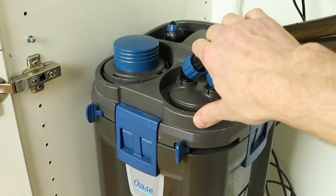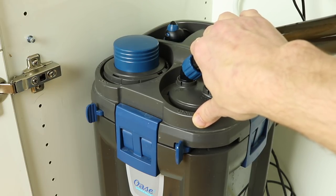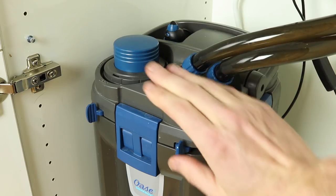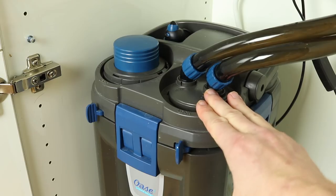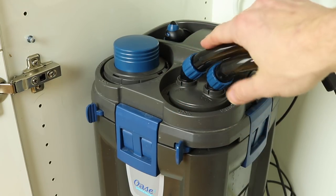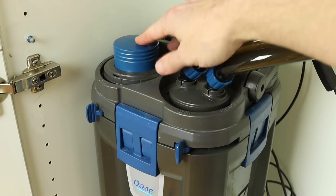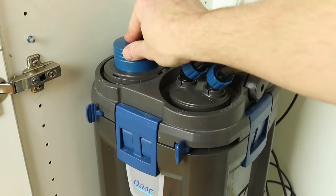But like I say, for the fish load, there's no plants doing any nutrient export, so we're purely relying on mechanical and biological filtration as well as water changes to maintain the water quality. Now, most of the regular viewers to the channel might know why I love this filter so much, but it's worth reiterating. It has the built-in pre-filter here, which is so easy to clean. I'm going to do that in a minute.